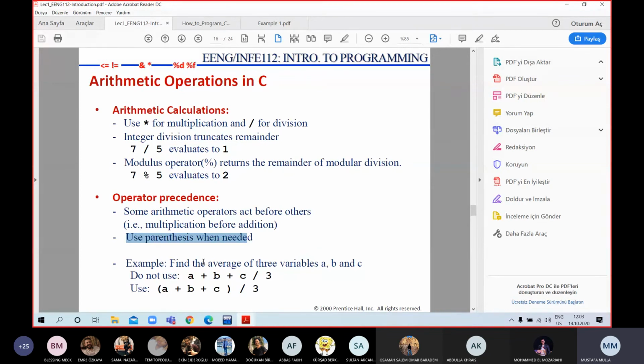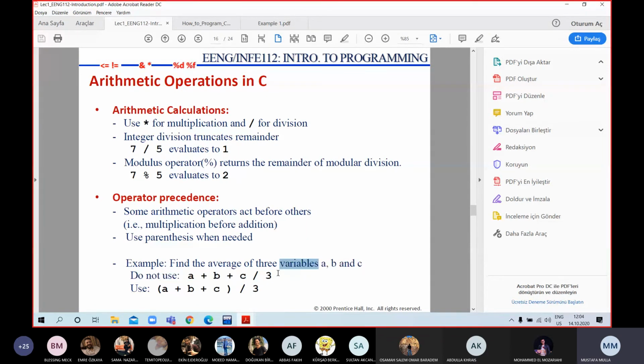Find the average of 3 variables. Normally what we are going to do is add 3 variables and divide by 3. But if you do it like this, see how the computer acts, because it is not intelligent like us. First it does this one, because this is its priority. It will do multiplication and division first. So the computer first does C over 3, then the additions, which is A plus B plus C over 3.